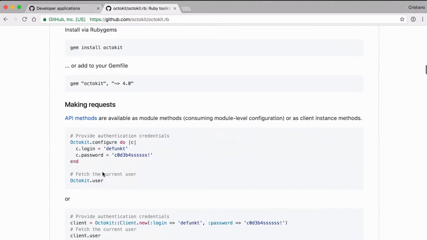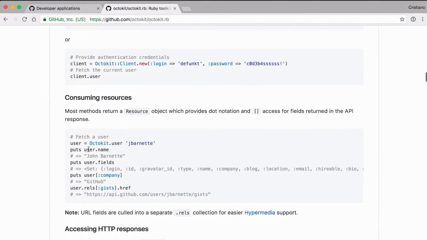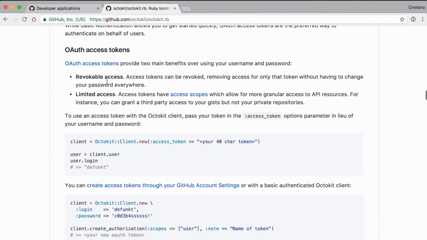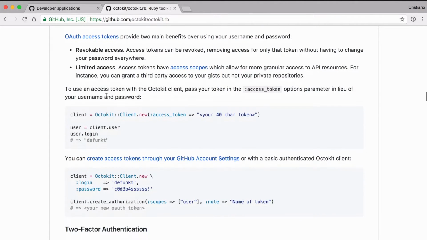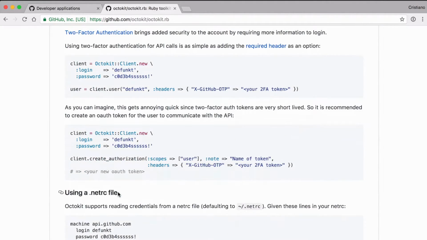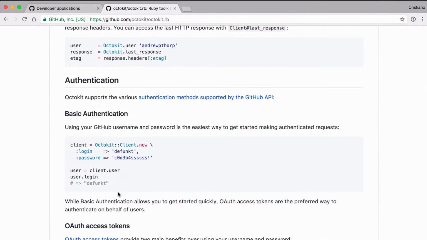Let's see how we can authenticate this. We can authenticate this with a username and password, which seems like a weird way to do this, but I think there are some other ways of doing this as well. There's basic authentication or access tokens, so access tokens that we got by using something like login with GitHub, or using other systems. Okay, let's use this for now.